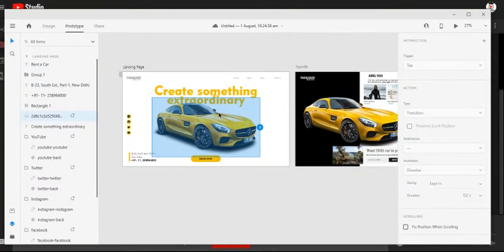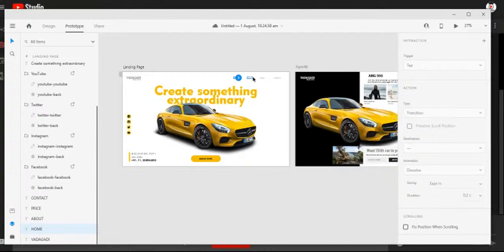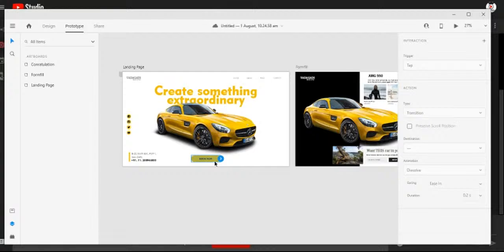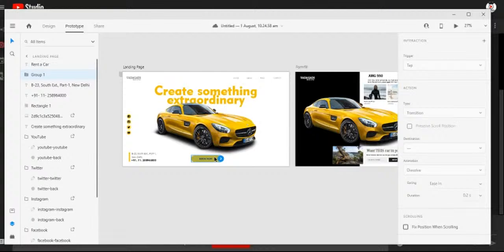You can easily link this to another frame. So what I do, just look, it is so easy. I just select this button, I mean the book now button, and I am in prototype right now. I drag this one to this page, right? I drag this one to this page. Another time, okay.